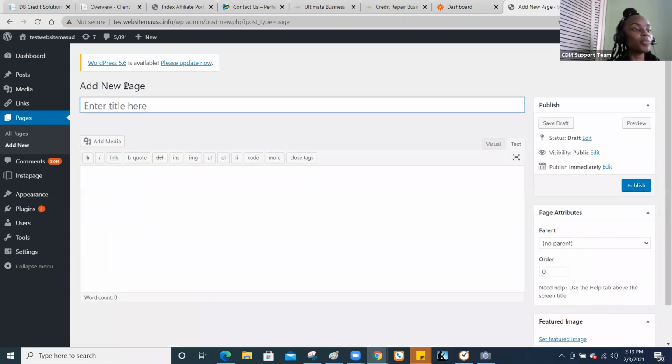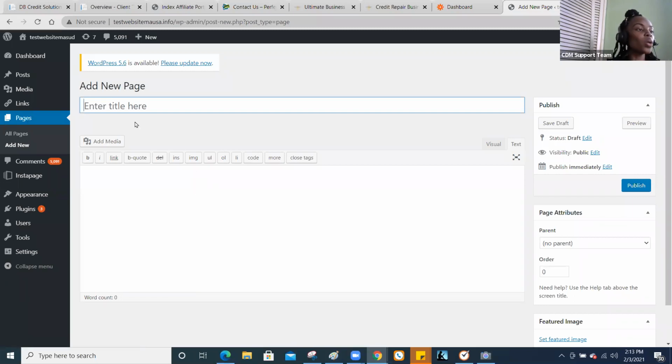Now, this is mainly for persons who have WordPress, right? Bear in mind that if you're building out your own websites, let's say you have Wix, you might be building out everything from scratch, right? That's totally fine. You should be able to go into your backend and paste that particular code. It's going to be a little bit different. Every website backend is different, but WordPress, right across the board, they're normally the same. Whether it's with GoDaddy, HostGator, it's kind of easy to just look into the backend and find the page, so you could go ahead and add it in there.